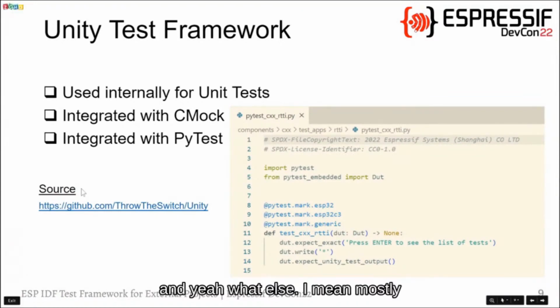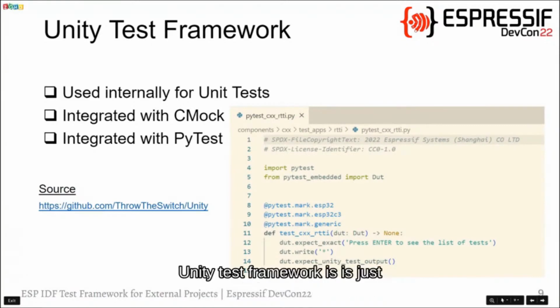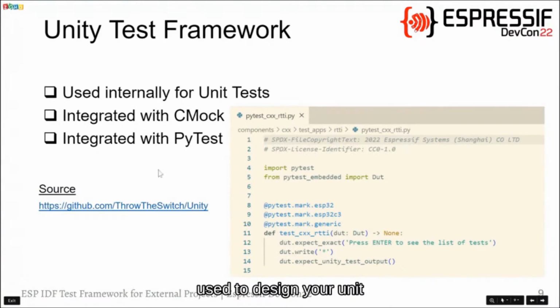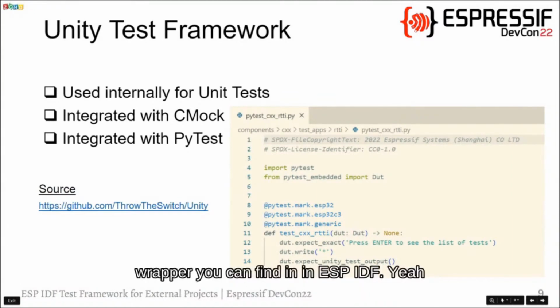Mostly, Unity Test Framework is just used to design your unit tests.